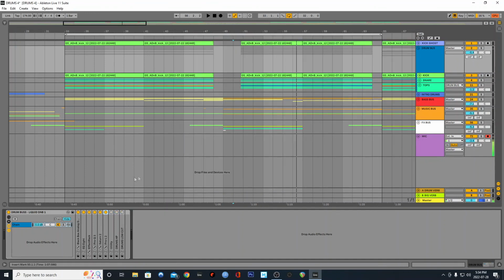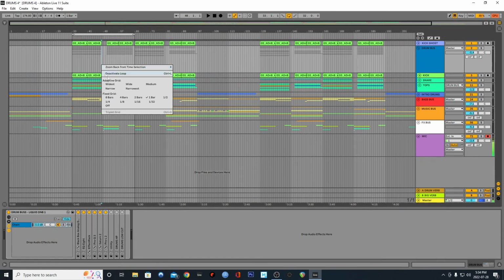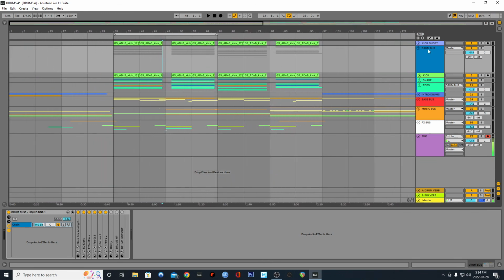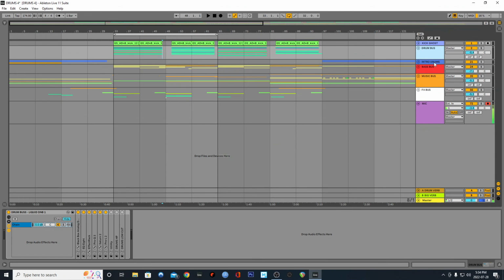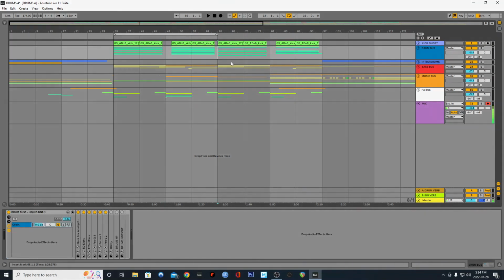Yeah, so that is the power of bus processing in your mix. It helps glue things together. It makes it a lot easier to balance levels after the fact, and I would highly recommend looking into it. So figure out how in your DAW you can do that bus processing and start experimenting with it. The fun never ends.